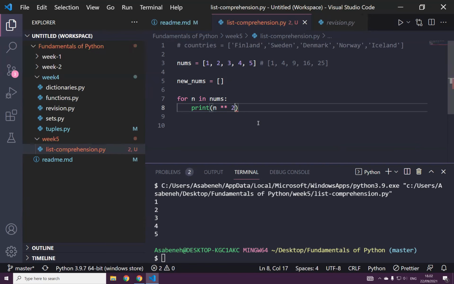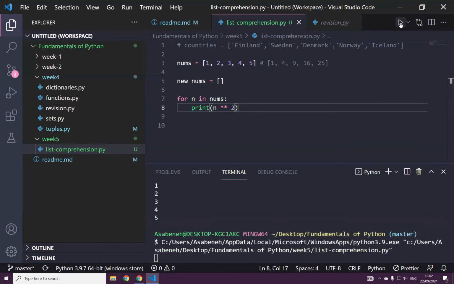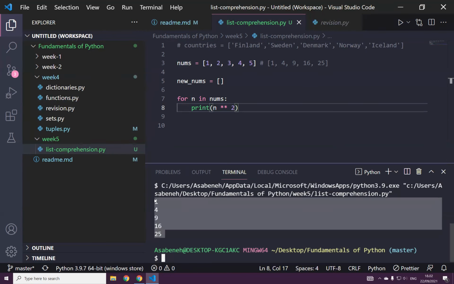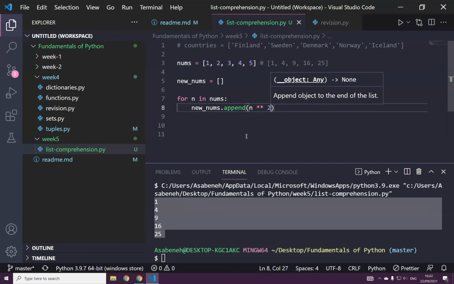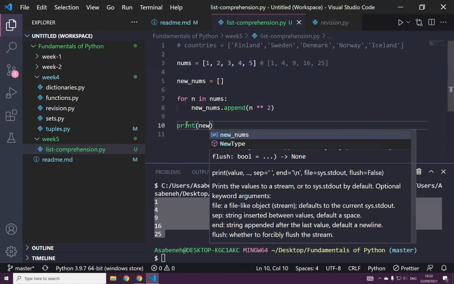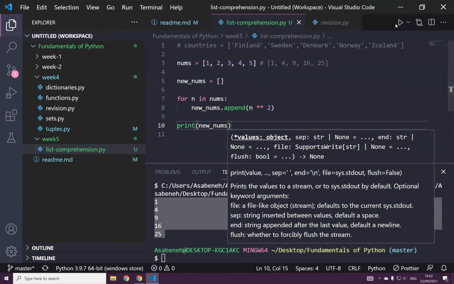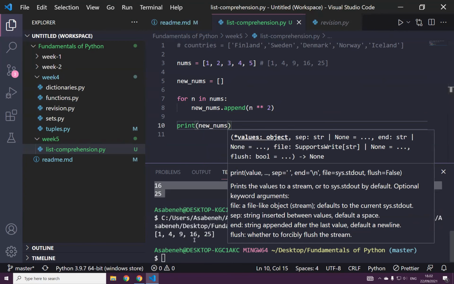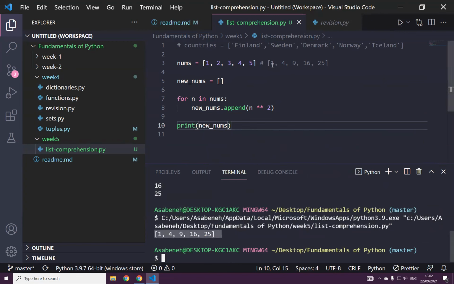To make it square, you can do this, right? But we're just flashing the data. So it would have been much better if we just append every value. So new nums append, just like this. And now, if we print the value new nums, this is what we were expecting or looking for, right?